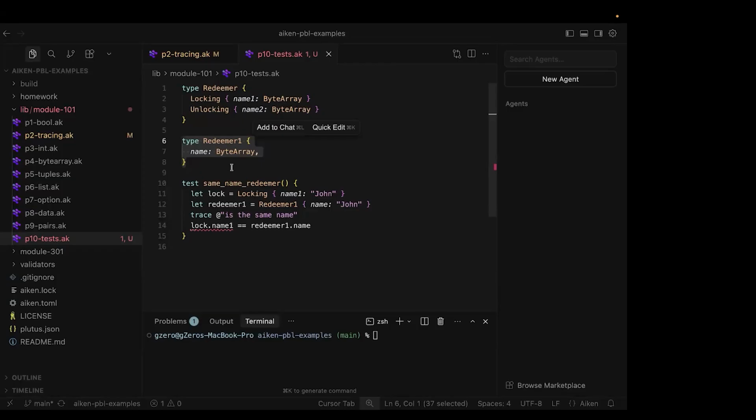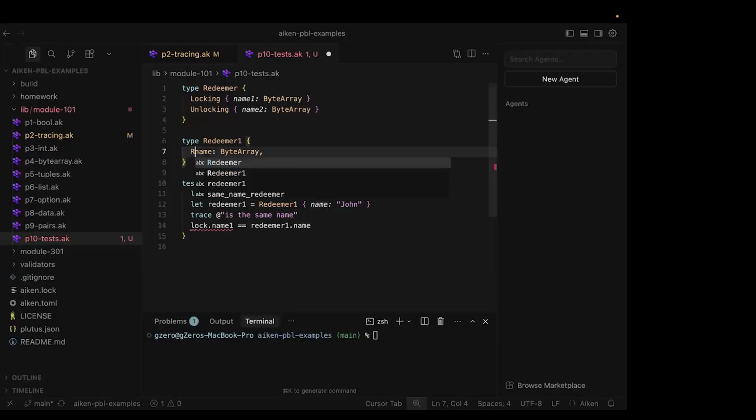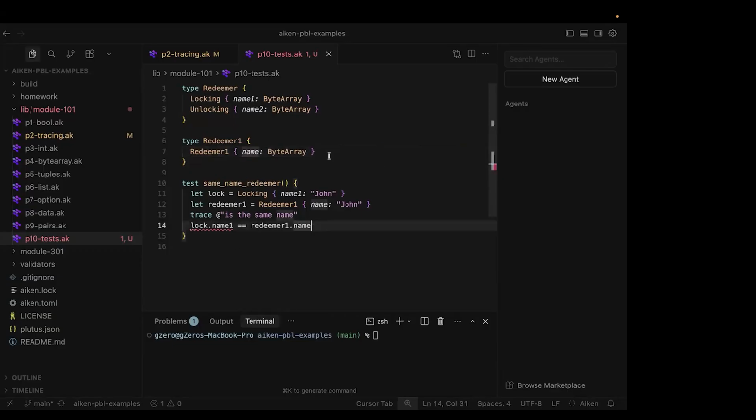It's basically shorthand versus longhand, I think. I feel like that shouldn't be a problem, but we'll see. Okay, but that's not the problem.